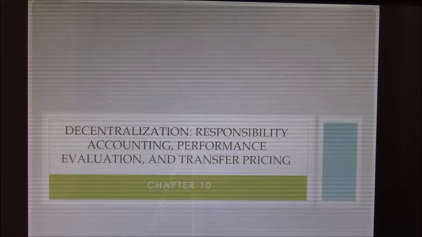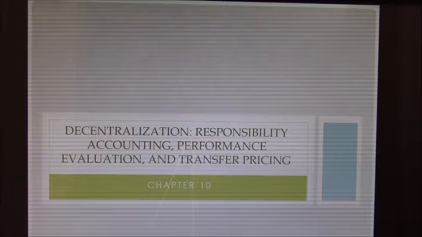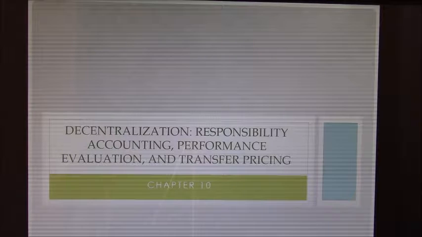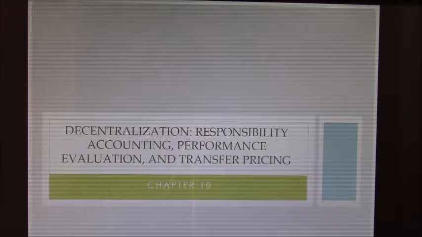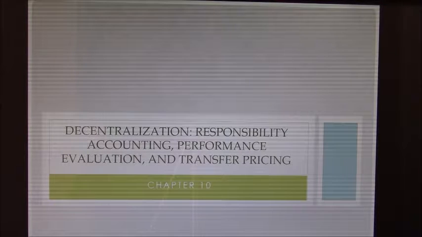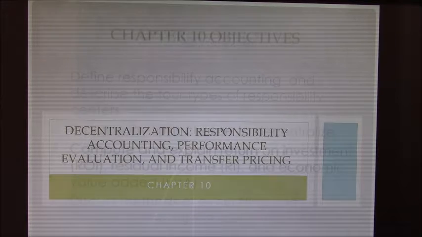Here we are. We made it to the last chapter in the book. Congratulations. Glad you've hung in here so far. Now in chapter 10 we aren't going to do transfer pricing at all. So really we're just concerned with the performance measures and I guess you understanding the difference of different responsibility centers. So chapter 10, let's do it. Let's finish up this thing.